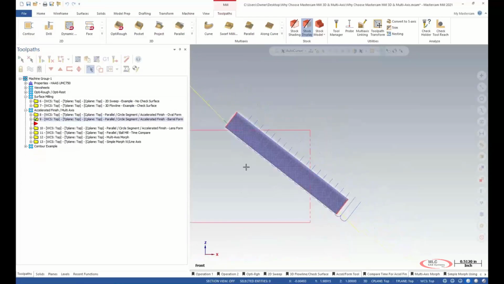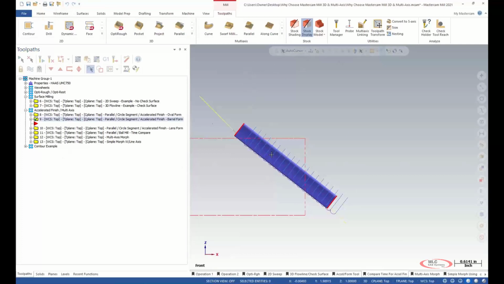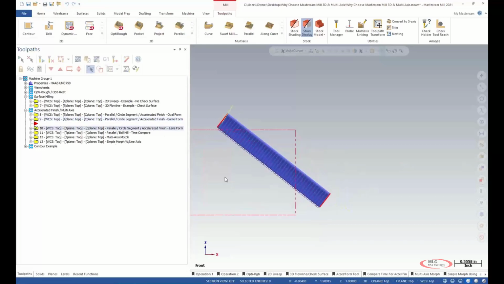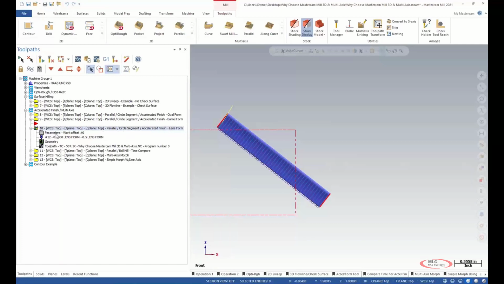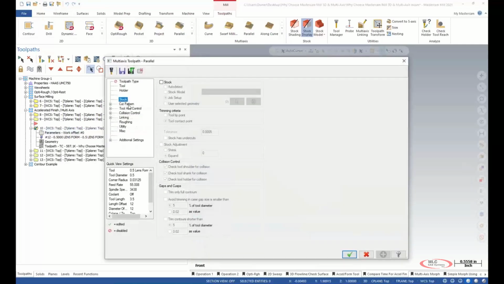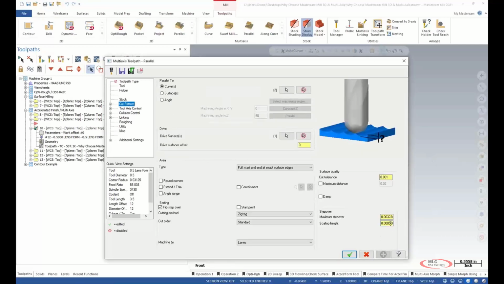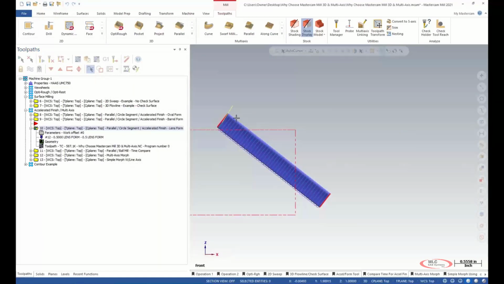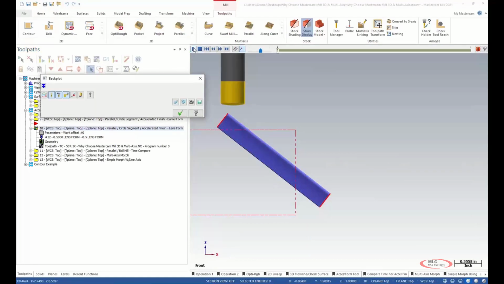Now say we don't want to tilt and we actually want to come from the face. Maybe we want to be able to control how much our tool tilts if we're over our fixture. We can also take advantage of using lens form tools as well. So in this case, we'll look at the cut parameters here, and we can take a look at this scallop height. I have 5/10 for this lens tool. We can also control this by our tilt angle that we want to have, which I gave it -2 degrees from being parallel to this face. So we're just slightly off the center, which is why we have such a smaller step over. But let's take a look at this tool on how it's going to react as well.